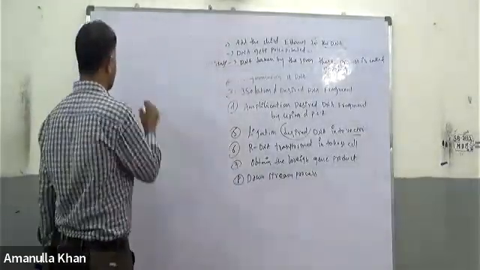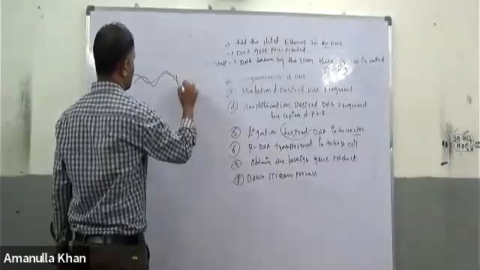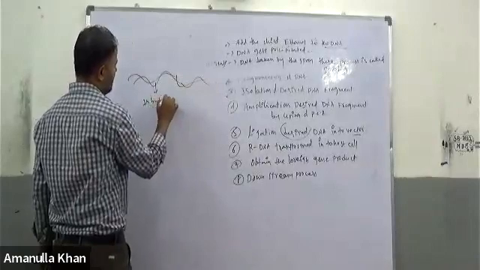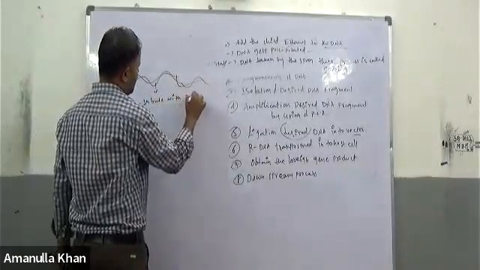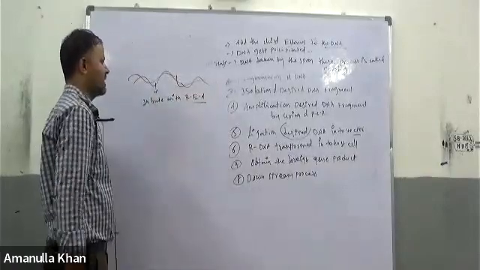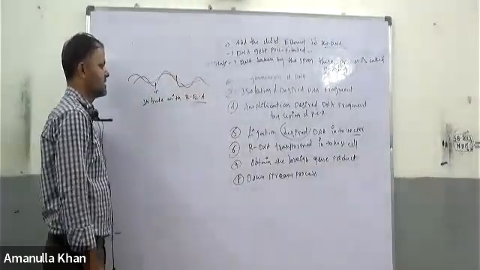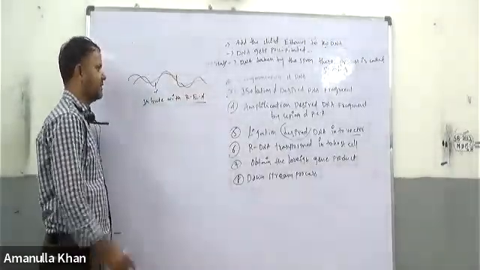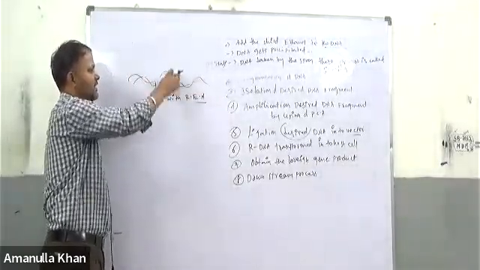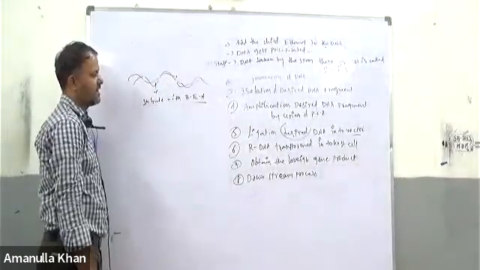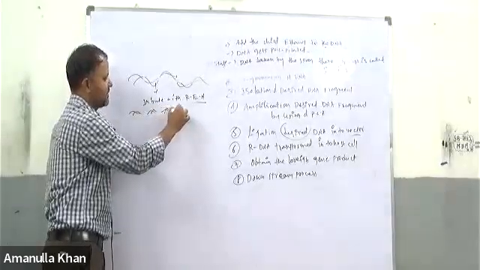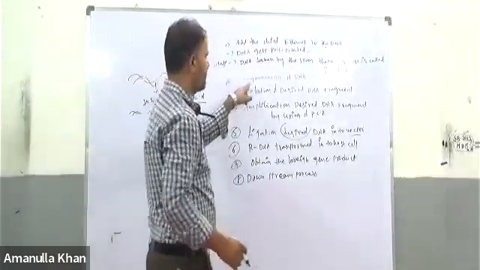This DNA is incubated with the restriction endonuclease enzyme. So what happens? The restriction endonuclease enzyme cuts the DNA into fragments at the restriction sites, which are palindromic sequence sites. For example, here a restriction site is there, cut it. Here also cut, here also cut. Where the restriction sites are, the DNA is cut and forms fragments like this. That's why it's called fragmentation of DNA.